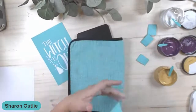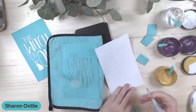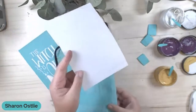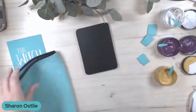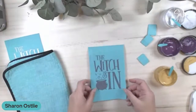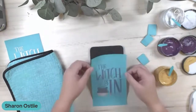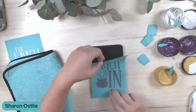Set that aside for now. On the back of the transfer, on the non-shiny side, I'm just going to write down the name of the transfer because I have a lot of crafting going on today, so I want to make sure I can find it to put this back on. So we're going to fuzz it, line it up, and put it on one side of the bistro board — it just fits perfectly; this transfer was just made perfectly for it. I'm just eyeballing it, lining it up side to side and top to bottom.